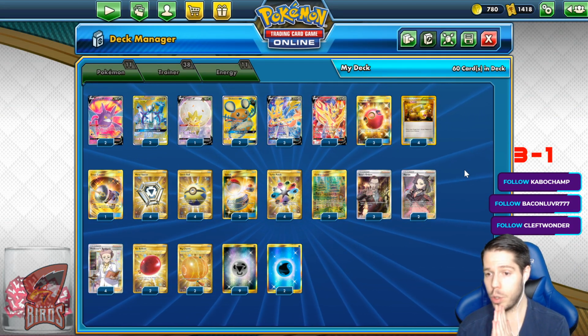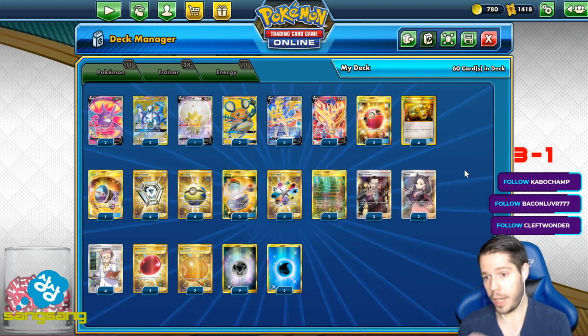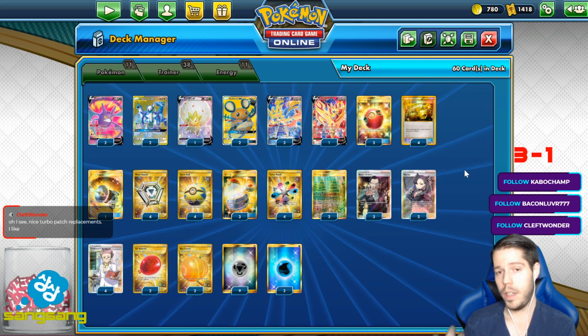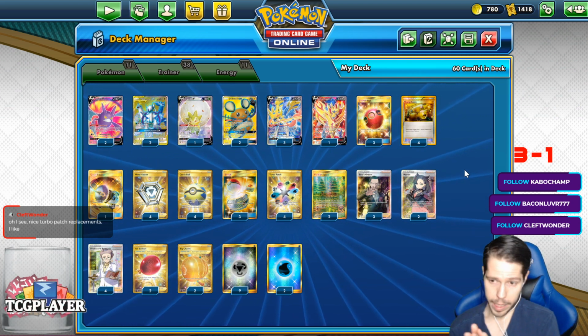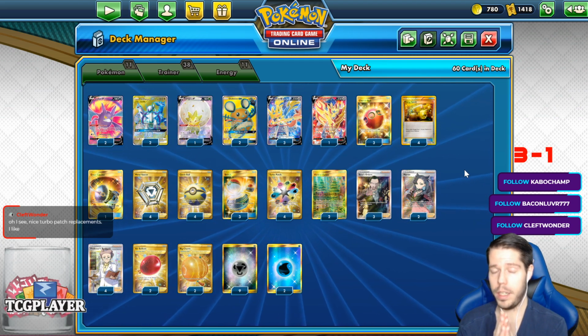Okay, so the issue, Turbo Patch is a fantastic card, okay? But the issue with Turbo Patch versus something like Order Pad is flip a coin. If heads, you can get any item card you need at that given point, right? To help you win the game. Turbo Patch cannot get you any card you need. It's just energy, right?